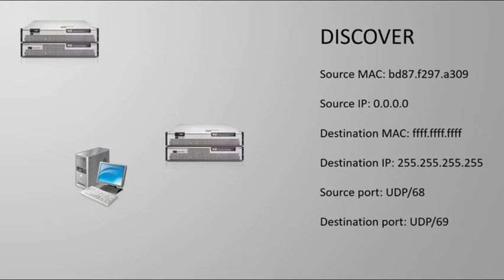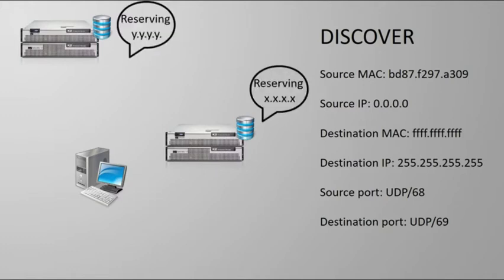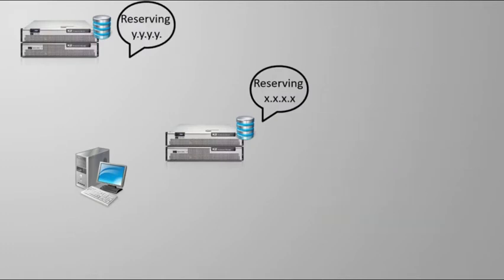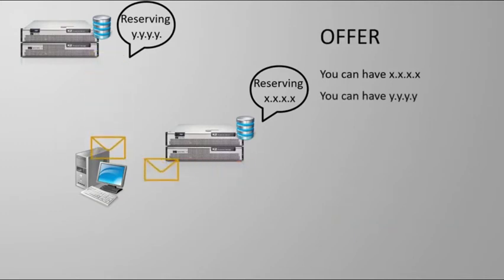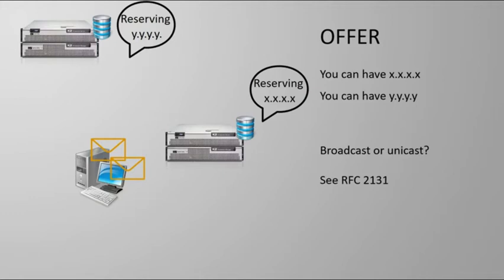The DHCP server contains a database or pool of IP addresses that are valid for the local network. So when it receives the discover message, it knows that the new computer needs help. It looks in the address pool, it finds an available IP, and it temporarily reserves it. It will then put this information in a DHCP offer message and send it back to the client. Sometimes this is sent as a broadcast, and sometimes as a unicast message. The reason why is a bit too complicated to go into now, but if you're interested in finding the answer yourself, have a look at RFC 2131.